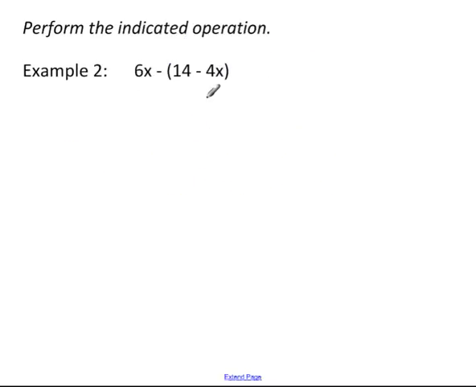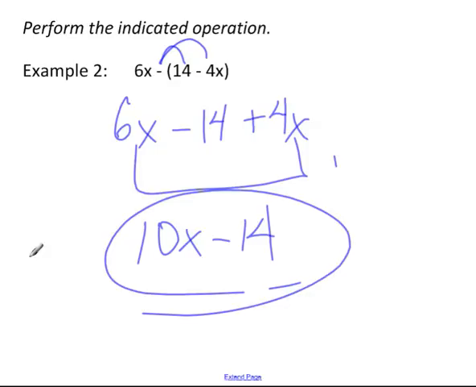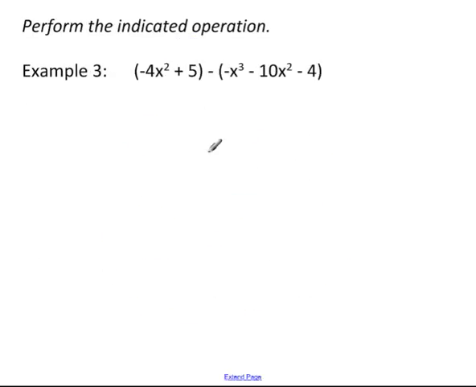Alright, so here, negative sign does throw us off. We want to make sure that both of those things are going to either change sign or that you're going to do your subtraction properly. I'm going to rewrite this as 6x, and I'm going to change both these signs, minus 14 and plus 4x. Helps keep us from making a mistake. These are my two like terms I get to put together to make 10 x's, and the 14 has no friend. It's all alone. Don't worry. Next time maybe the constant will have a friend.